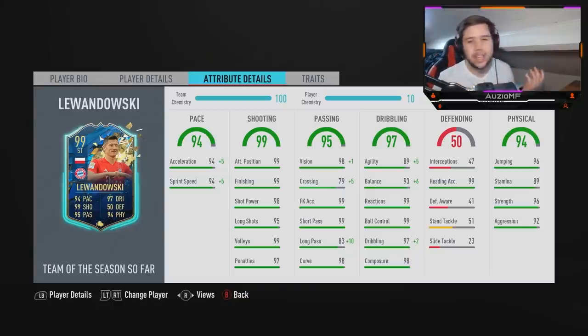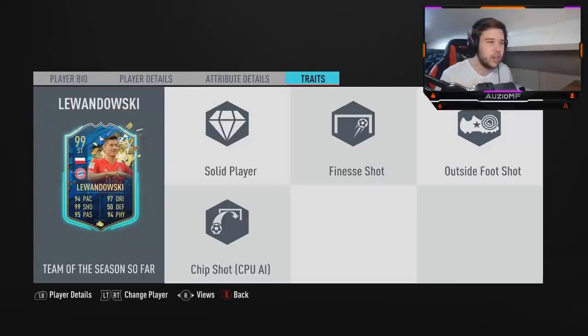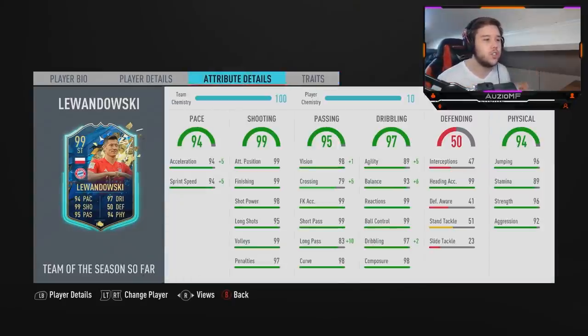But at the same time, I really don't know. But he has got, as I said, all the shooting traits: finesse shot, outside foot, and chip shot, which is always going to be nice. He has got 95 long shots, 99 volleys, and 97 penalties as well. He's got 99 vision, 84 crossing, 99 free kick accuracy, 99 short passing, 93 long passing, and 98 curve. If you want to, you can play this guy in the CAM position. But for me personally, I'm always going to look at Lewandowski as a striker. Come on now. Look at those finishing stats. It can't go to waste.